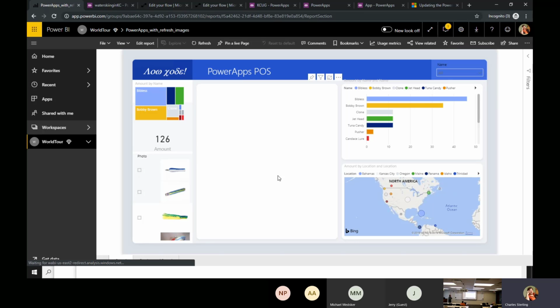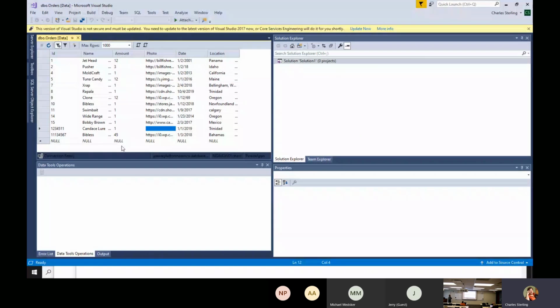It was this report. This report is based off of a SQL Azure instance. When we added that new Bobby Brown, which is the one that we added, that got added into a row here. So this Visual Studio, as I was playing with earlier, doesn't even see the Bobby Brown that we added yet because we haven't refreshed it. But watch this, this is actually Visual Studio wired up to that same SQL Server instance. So the data is a new row that was added into that SQL Server for the first demo. In the last demo, it was pushed into a real-time streaming data set.